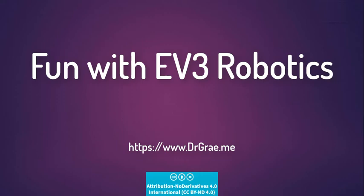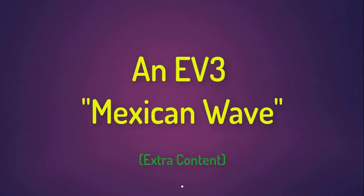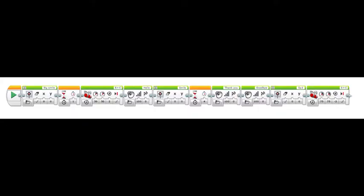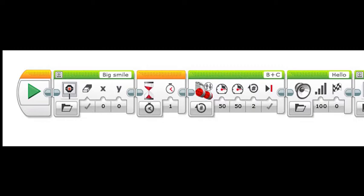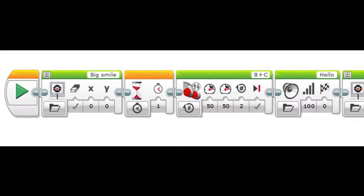If we are in a classroom with a number of robots, we can program them to do a Mexican wave. The first robot will have a program just like we've used in the previous tutorials. First we see a big smile with a 1 second wait. Then the robot goes forward at 50% for 2 rotations of its wheels.